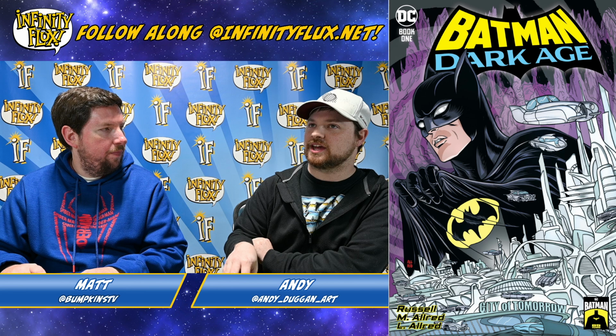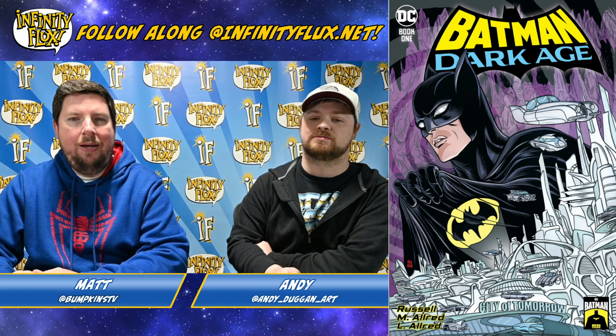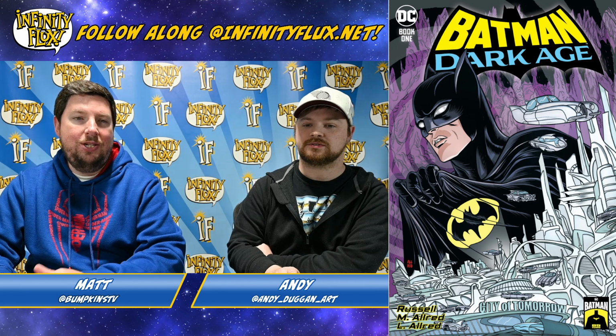Very different art styles, and I believe the one that's about to come out is more about an old mission that Batman had in the original comic series, all of that. But I do believe it still says it's set against the backdrop of the real time it took place. So slightly similar Batman books, but if you enjoyed Superman Space Age, then I would recommend checking this out because I think this will be pretty cool.